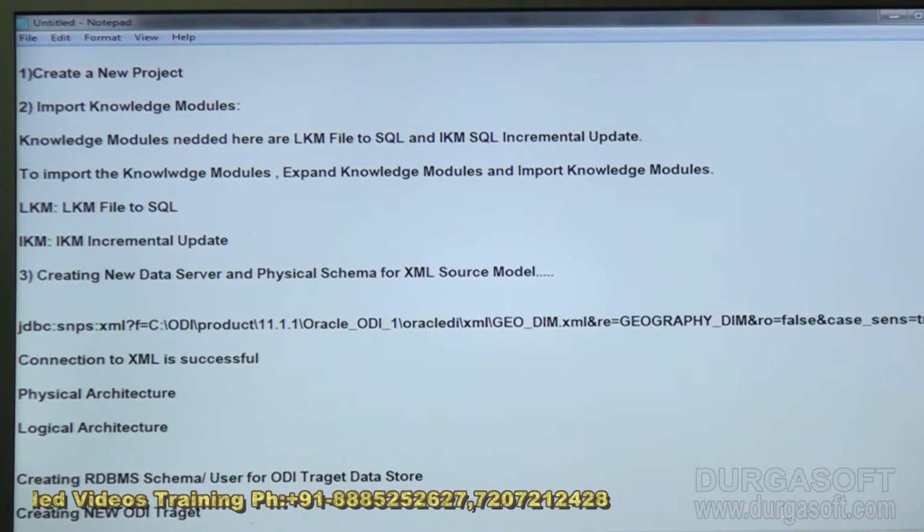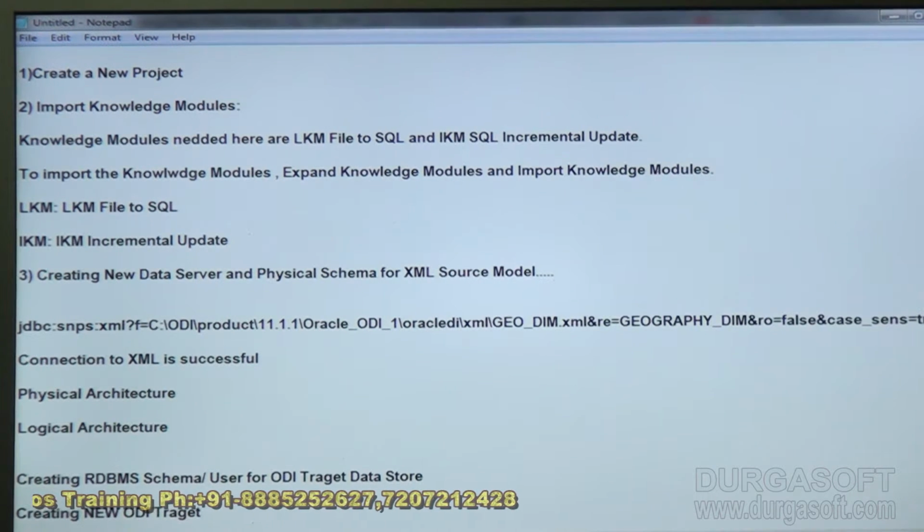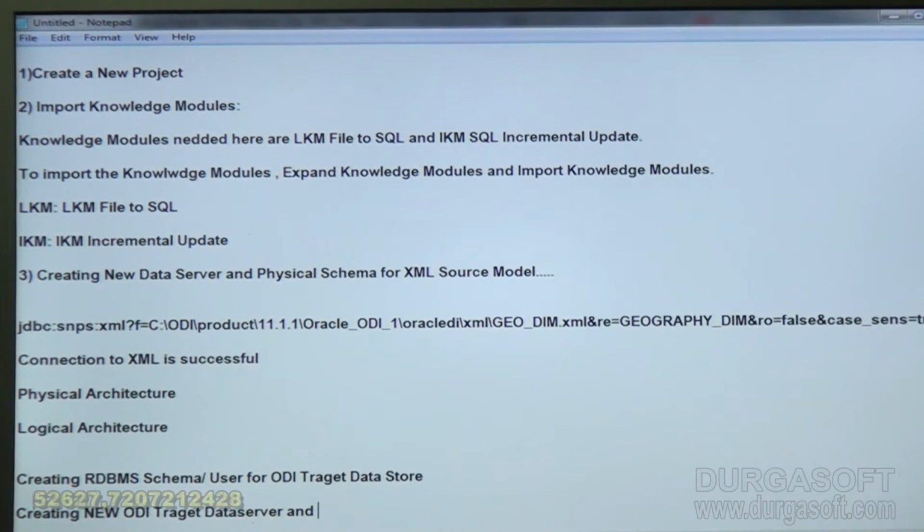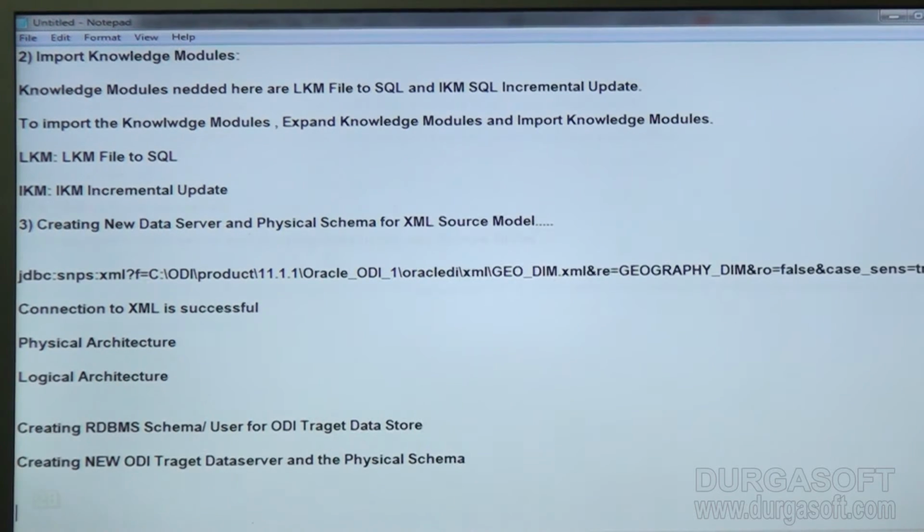If we already have the target schema, we need not recreate it. If we do not have one, then we need to create a separate schema for the target. Here we are creating a new ODI target data server and physical schema.